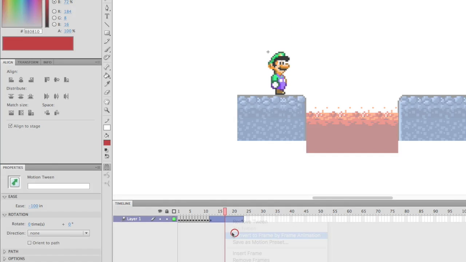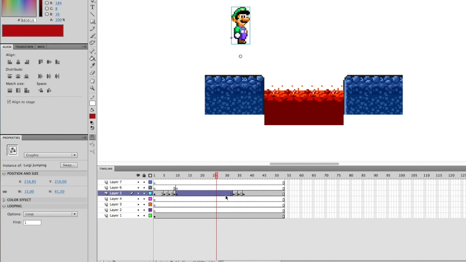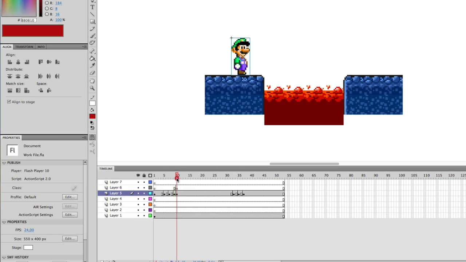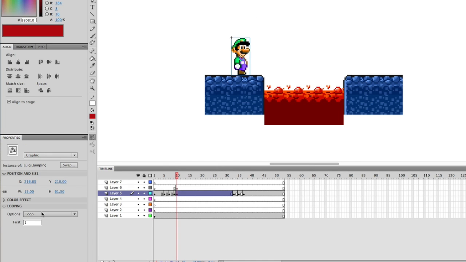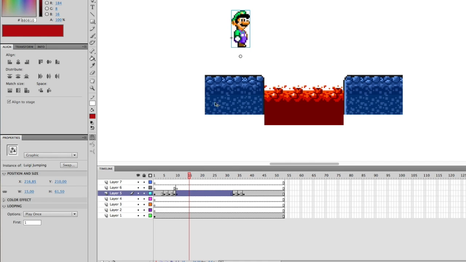natural, alright? Only two more steps remaining, so you're going back to the scene, and you're gonna see on your graphic, you click on it, and then you select play once, just to make sure, and then you will see he will jump and fall down. So what we need to do now, since this is a graphic, we can move it again.